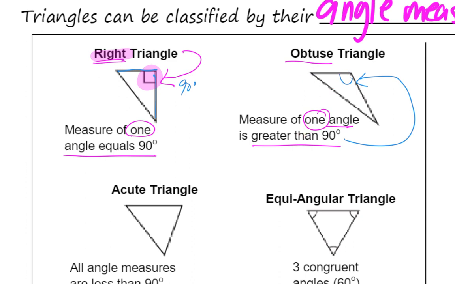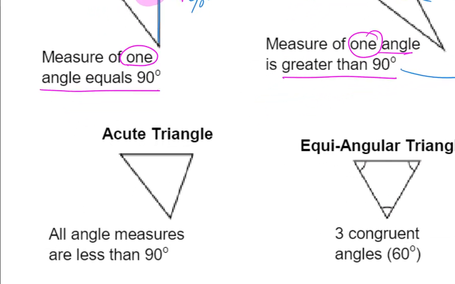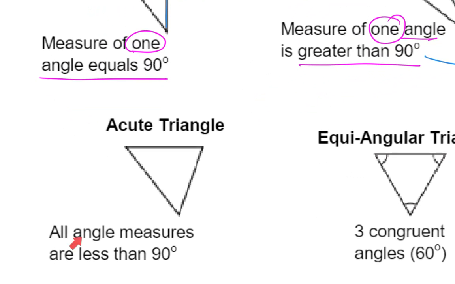All right, so then you probably remember this last one as far as these three. This one is when all angle measures are less than 90. We see this angle measure right over here, and then we see this angle measure right over here and this one right over here. And I'm going to put different arcs on them. That's one arc, that's three arcs, and that's two arcs. That shows that these three are different angle measures. Okay, so acute is when all are less than 90.